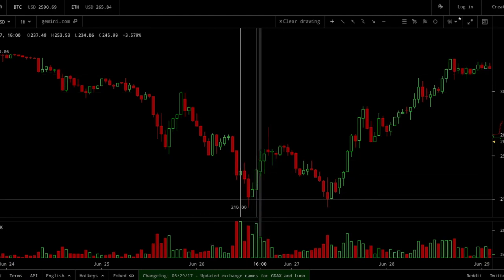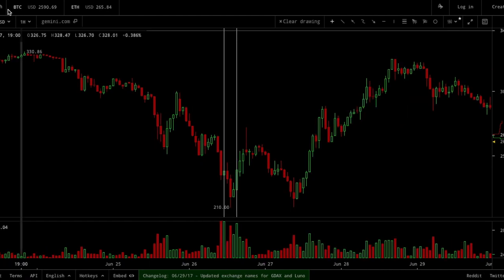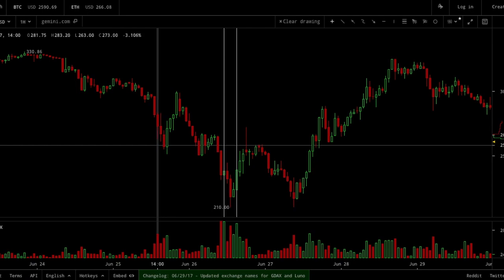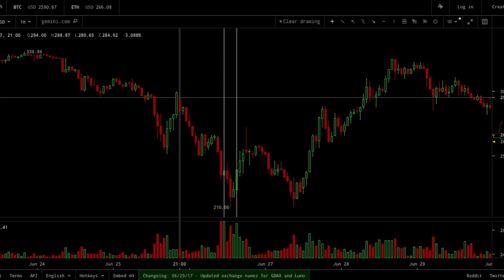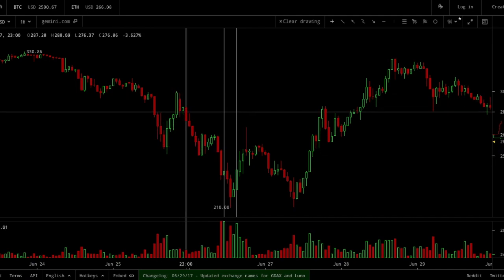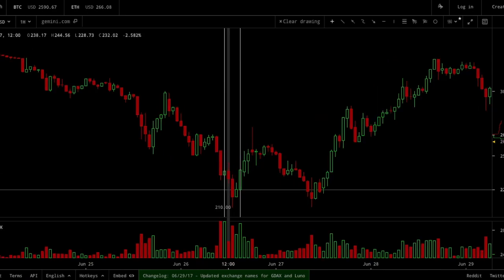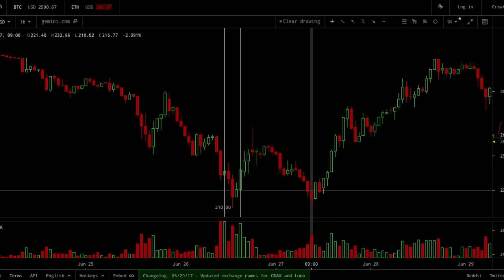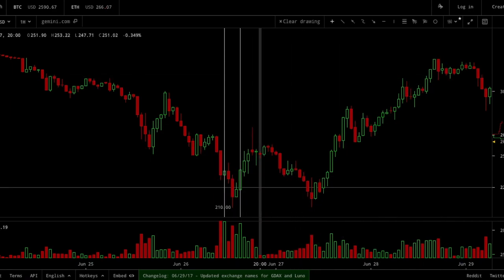So if we look here, we can see that there are 2 spikes in volume as this move went lower. We can see here that when volume spiked, price went upward, and then was rejected here and continued to move downward. And then we can see an even larger spike happened here when price actually moved up, went back to support, and then moved higher.